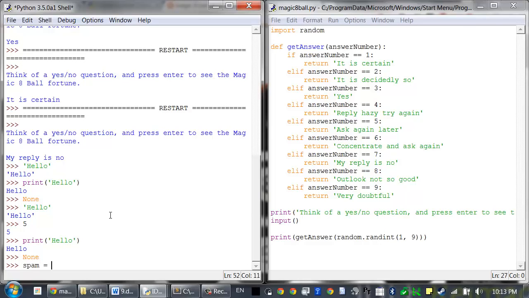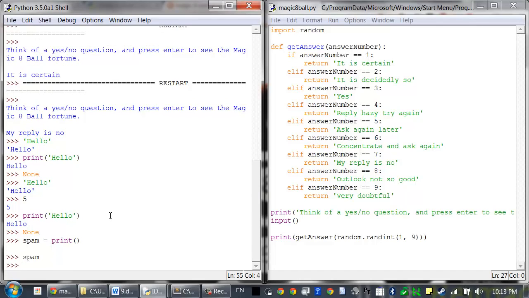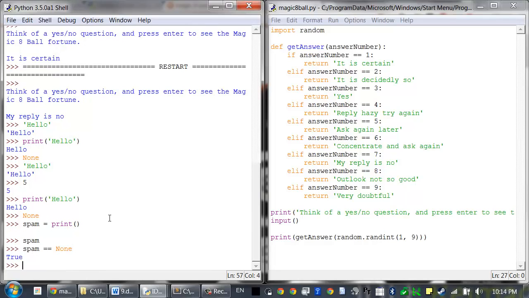You could have some code like spam = print('hello'), and then spam, nothing shows up because the None value is in spam. We could have something like spam == None, which is an expression that evaluates to True. What you should take away from this is that every function call has a return value, even the print function. But you don't have to have a return statement in all of your functions. If your function doesn't have a return statement, the return value defaults to the None value.